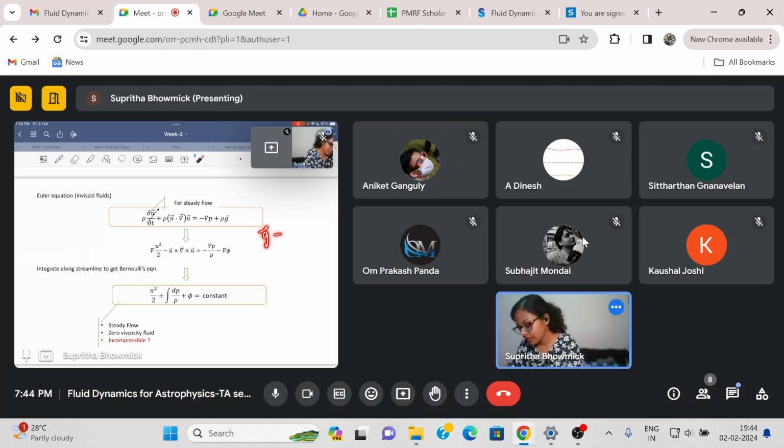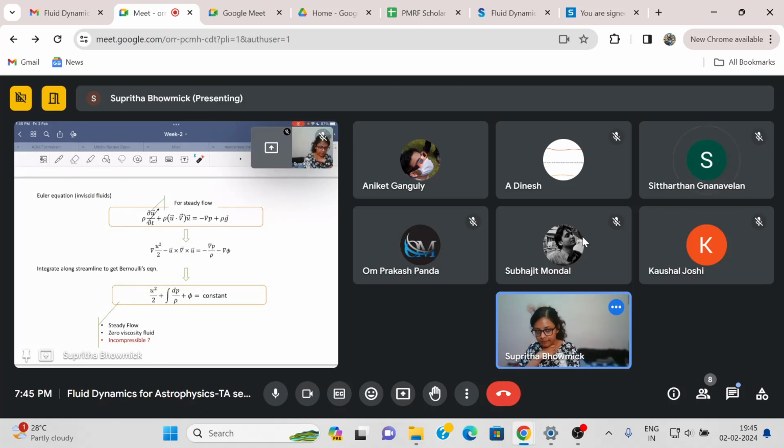Okay. So this gives you a sense of the energy of the fluid parcels. And as the fluid parcels move along the streamlines, what is the energy? It's constant. And remember that you're working with steady flow and zero viscosity, no dissipation, and steady flows. Now, my question is, does this equation hold for compressible flows? Does Bernoulli's equation hold for compressible flows?